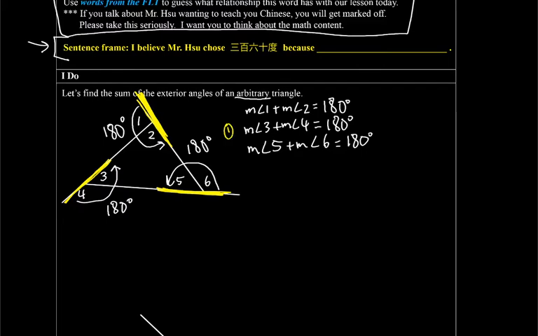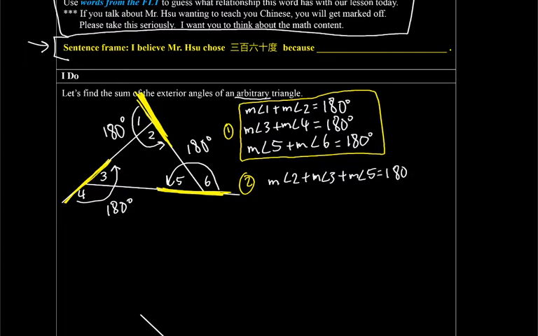Measure of angle 3 plus measure of angle 4 equals 180 degrees. Medido de ángulo 5 más el medido de ángulo 6 son igual a 180. This is one thing that we know. Now what else do we know? Qué más sabemos? Well, 2, 5, and 3. Dos, tres, y cinco son los ángulos interiores de un triángulo. 2, 3, and 5 are the interior angles of a triangle. So the sum is 180. La suma es 180, our favorite number. Measure of angle 2 plus measure of angle 3 plus measure of angle 5 equals 180. This is number 2 that we know.